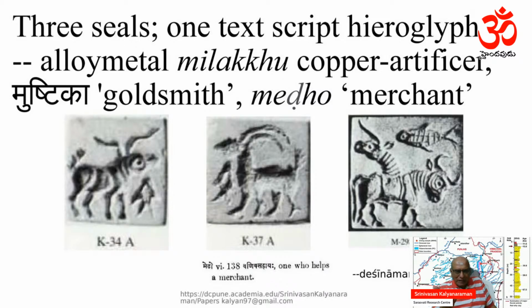So here you have good examples of seals. That's just only the fish shown in front of the animal. What is fish? Fish. Yes, a live metal. What is Meka? Milaku. Milaku, copper. Meka, copper. Then unicorn and bull joined together with fish as the symbol. Alloy metal. So the Zangada composed of the ornament gold worker and also the Bharata metal worker. Bharata, bandi. Bharat is a bull. Bharat is an alloy of copper, pewter and tin. Next, please.